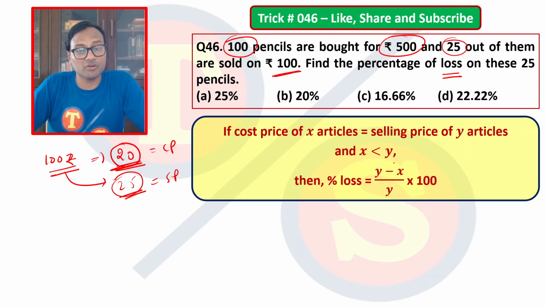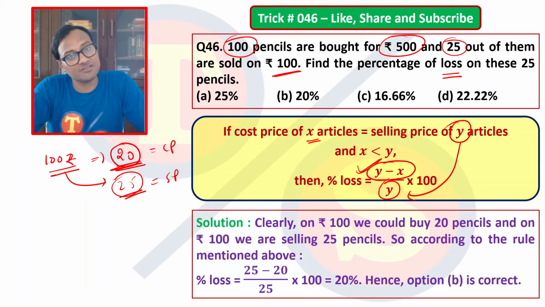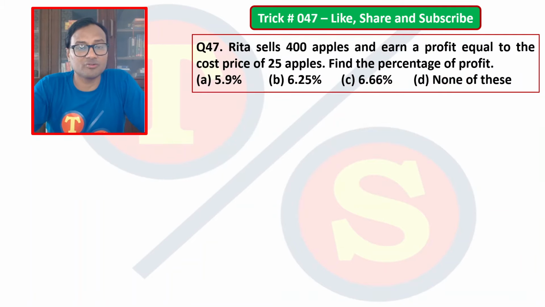So again, you will calculate the difference between y and x, and again you will divide it by y. The concept is the same, right? Even in case x is greater than y or less than y, in both the cases you have to take the difference of x and y in the numerator and always divide it by y, into 100, and you will come up with the answer. Always remember that if x is greater than y, it is a situation of profit, and if x is less than y, then it is a situation of loss. Okay, so this is how we can think about this question.